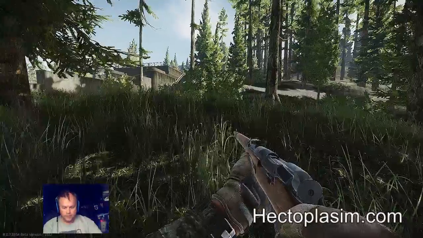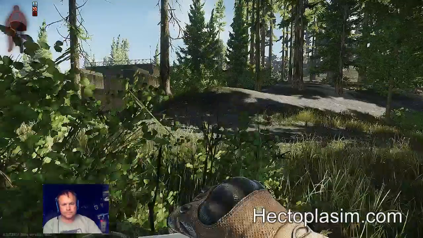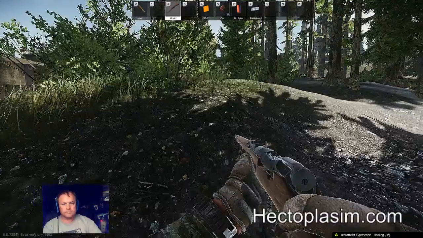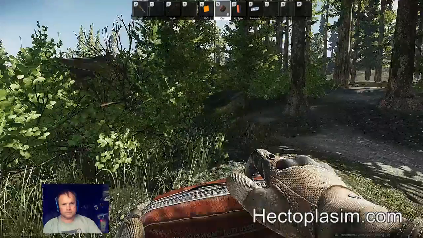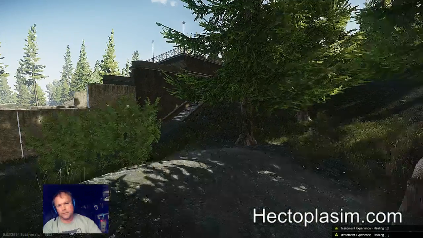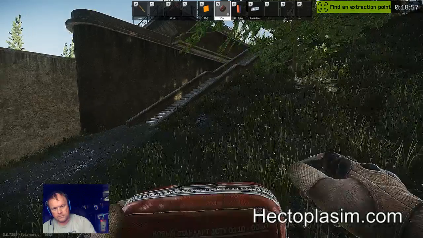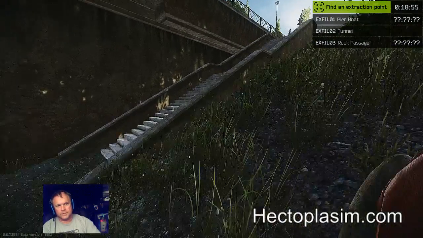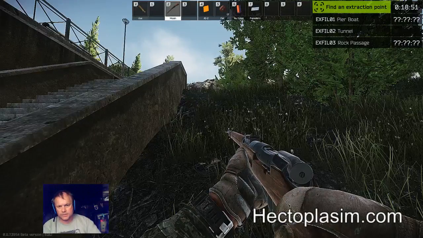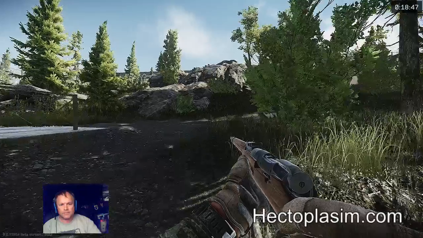Yep, now that I'm wounded, it's time to move on. That power station's pretty well defended. 18 minutes to get to tunnel. Rock passage is a possibility. It's on the other side of the resort. I don't know.